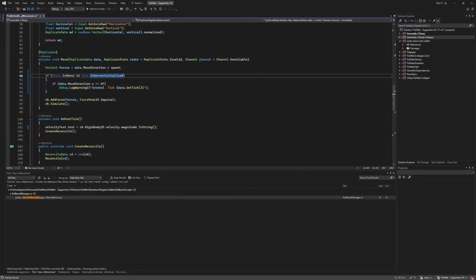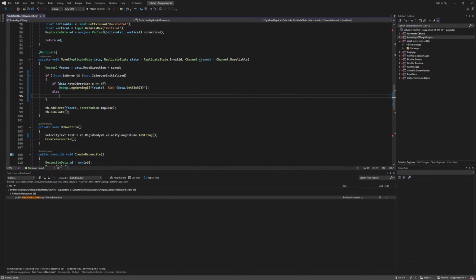So if not server initialized, there we go. We're also going to do else. Actually, I'm going to take the same code here, except I'm going to make it a regular log. So if it's a regular log, there is a horizontal direction. Otherwise, there's not.